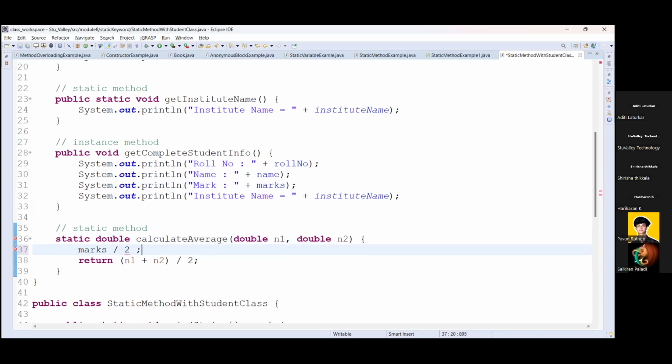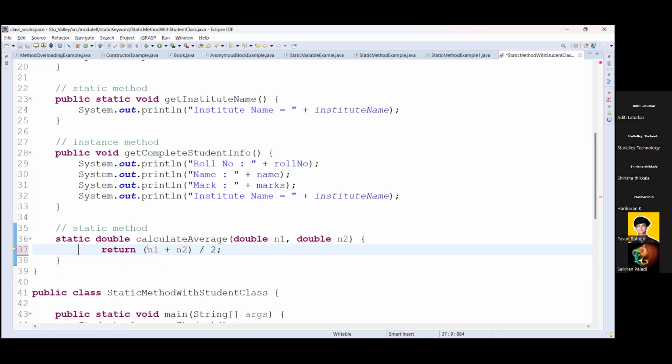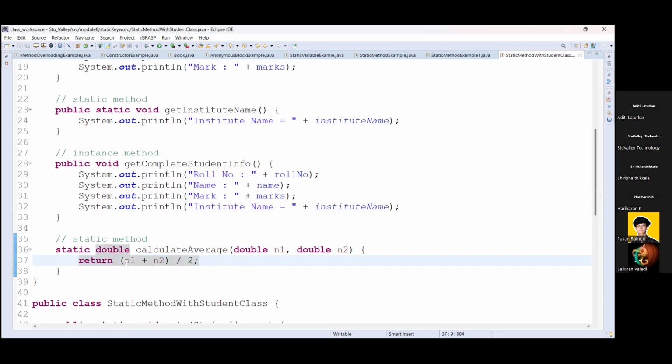If I do this, it will give you an error, because you can see here: cannot make a static reference to a non-static field. Okay, so non-static fields are not accessible from a static context. That's why, if you are using this marks variable for the calculation of the average method, then you should make that method an instance method.